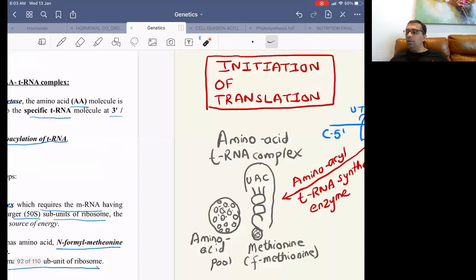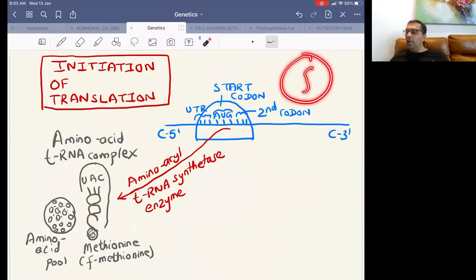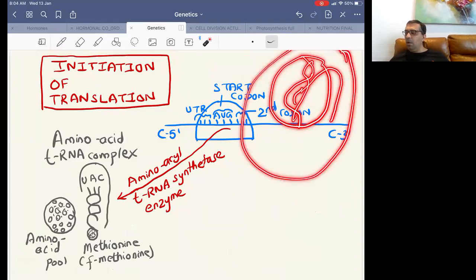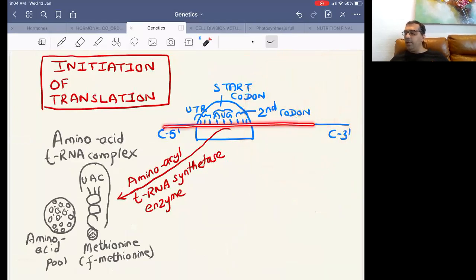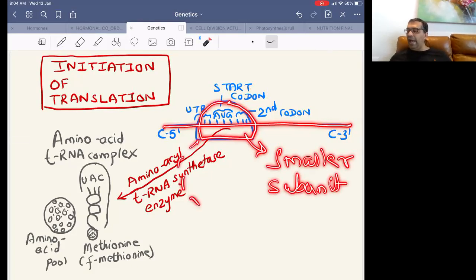Now, what do you mean by this, sir? Sir, this was your DNA, and DNA underwent transcription to form an mRNA, which enters into the cytoplasm, goes towards the endoplasmic reticulum and fits into a ribosome. So mRNA has fitted into a ribosome. First of all, mRNA fits into a ribosomal unit called the smaller subunit. So the larger subunit is not there yet.